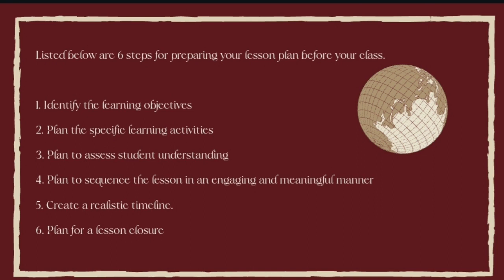Second, plan the specific learning activities. When planning learning activities, you should consider the types of activities students will need to engage in order to develop the skills and knowledge required to demonstrate effective learning in the course. Learning activities should be directly related to the learning objectives of the course and provide experiences that will enable students to engage in practice and gain feedback on their progress toward those objectives.